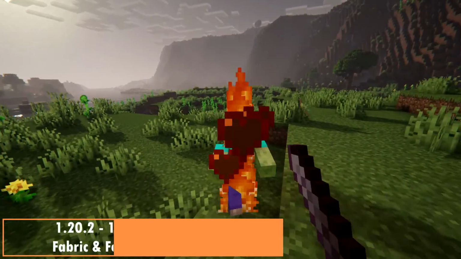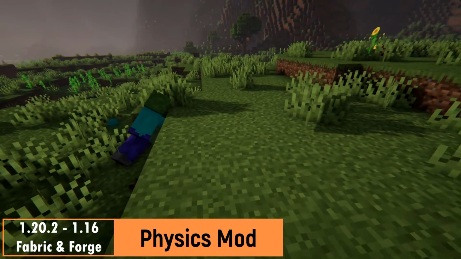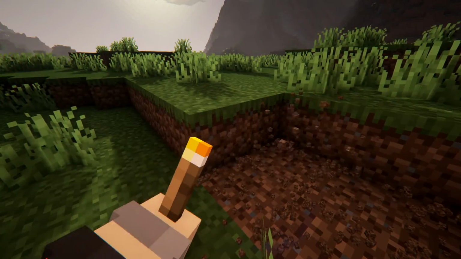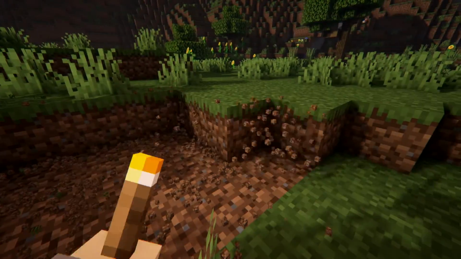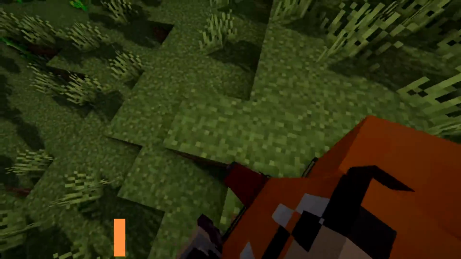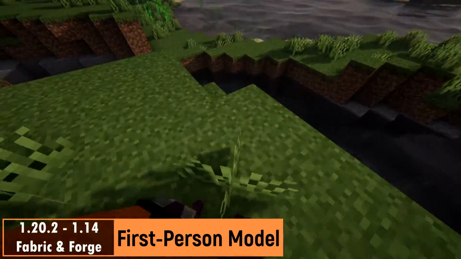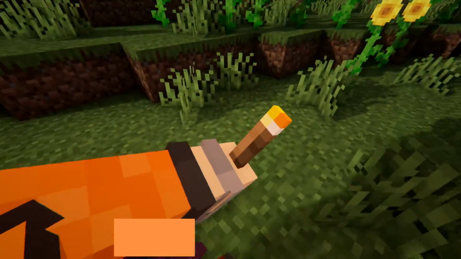The first mod on our list is going to be the Physics mod. This mod just adds some simple features such as ragdolls, block particles actually being 3D, and a ton more features you can customize yourself. First Person Model adds the model from third person to first person, giving you the ability to actually see your legs.